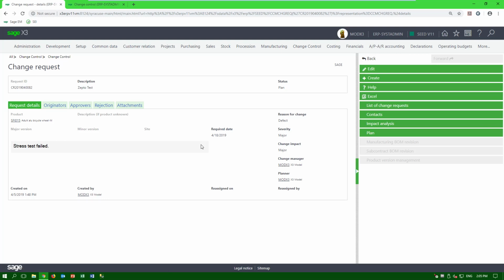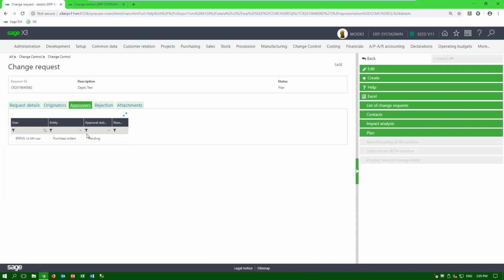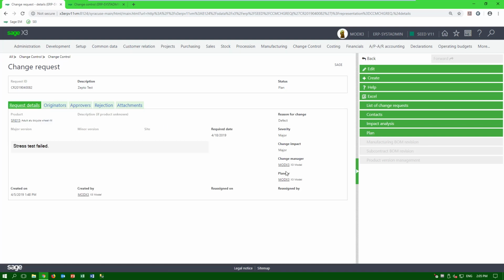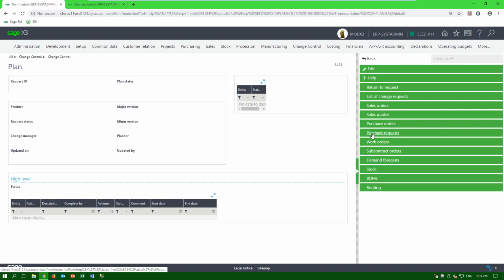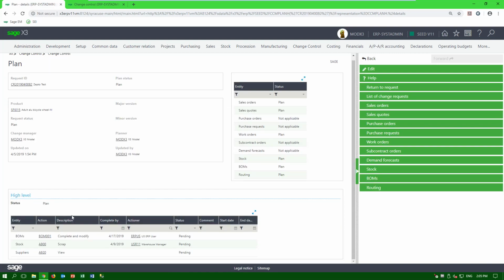The next thing I would do at this point would be to maybe go for approvals. Do we need to do this change management, yes or no, or is it going to be rejected? But if it's approved by the various people, then someone needs to go in and plan it. So at that point, I would click on my plan, and if I'm the planner, you can see on the screen that I am the change manager and the planner, so I have access to do this. Then I go into my plan, and I start putting all of these tasks down here, everything I want to do to this product. In this situation, I've already created 3 tasks.